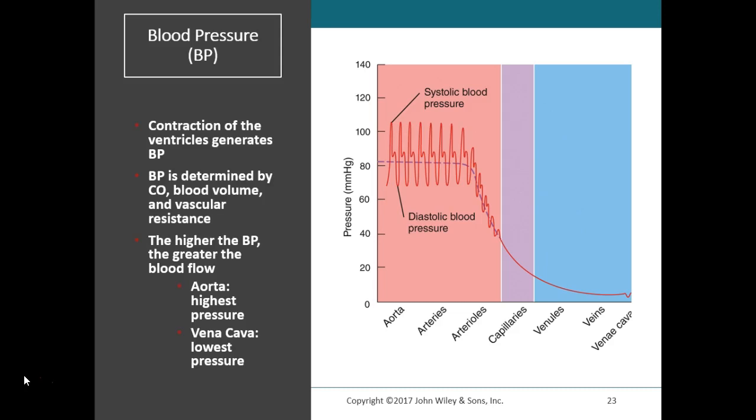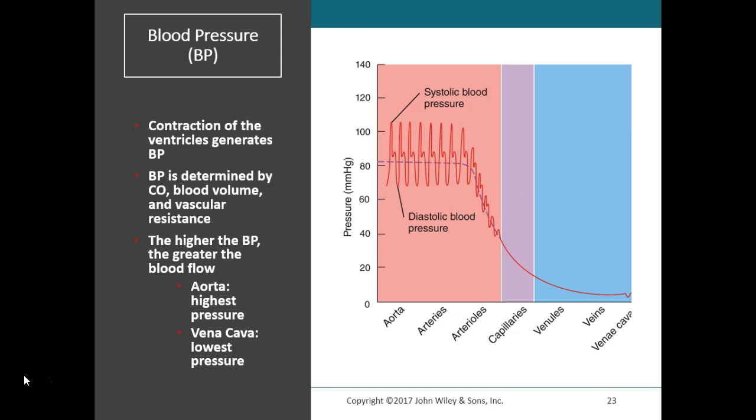Contraction of the ventricles generates blood pressure as hydrostatic pressure exerted by the blood on the walls of the blood vessel. The blood is pushing against those walls, right? So blood pressure is determined by cardiac output. The more the heart is putting out, the more pressure on those vessels to contain that blood. So blood pressure is highest at the aorta and the large systemic arteries. As blood leaves the aorta and flows into the systemic circulation, the pressure is going to fall greatly as the distance from the left ventricle increases.